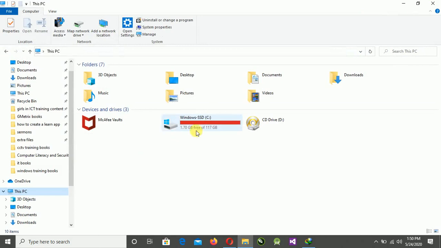Then to know your hard disk size, immediately you double click on your computer icon, it will open and give you the size of your hard disk. Me, I'm using the lowest version because I've used the terabyte as a standard drive, and I'm using this one as my normal drive. So I do not have any problem. I have all my files on that standard drive. So you can also create a standard drive for you to copy all your files on that system. So this is how you can check your computer specifications.